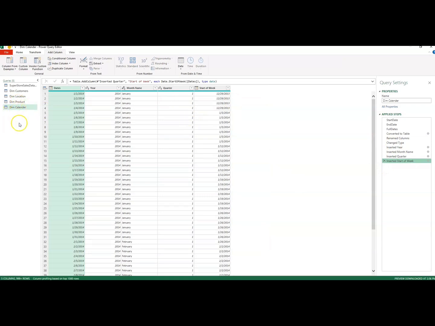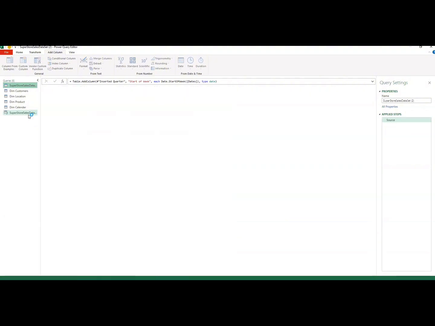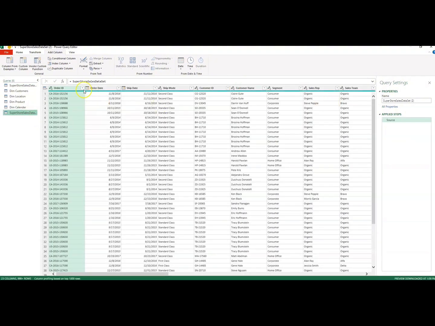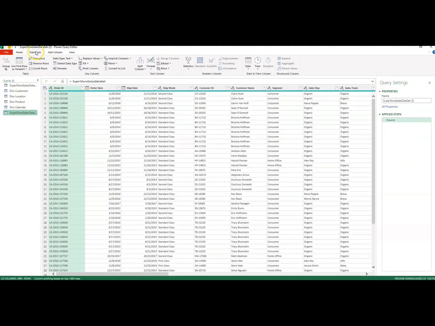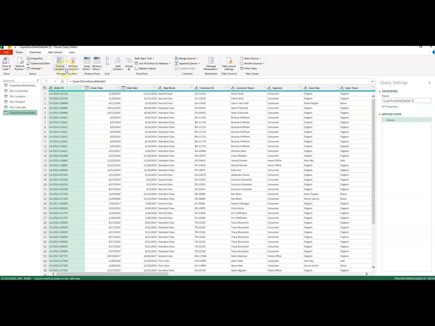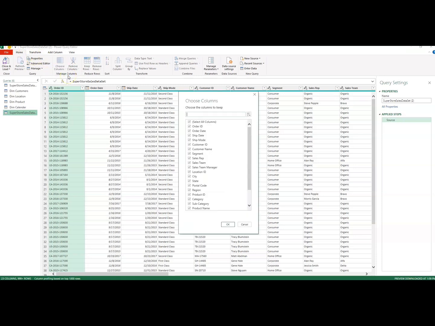And the last thing we're going to create is the fact table. The fact table is the one that contains the measures and the facts about the data. The dimension table describes the fact table. So I'll come here, right click, reference, then I want to choose column. So don't forget, when you are choosing your columns, make sure you include the primary keys in the dimension tables; include them in the fact table. They will serve as the foreign keys there.